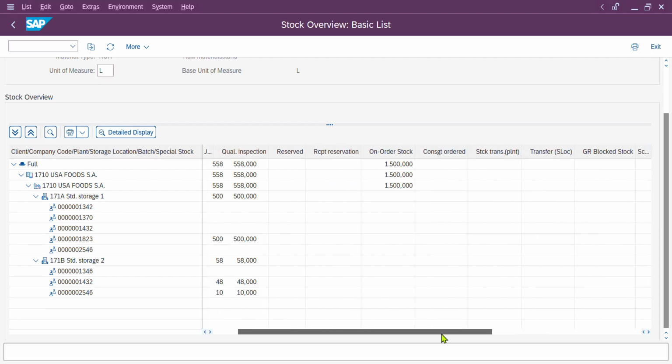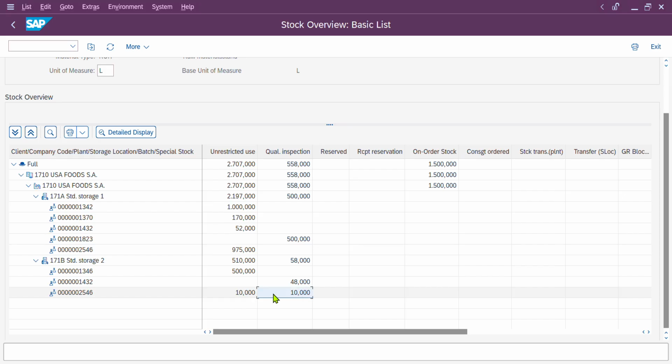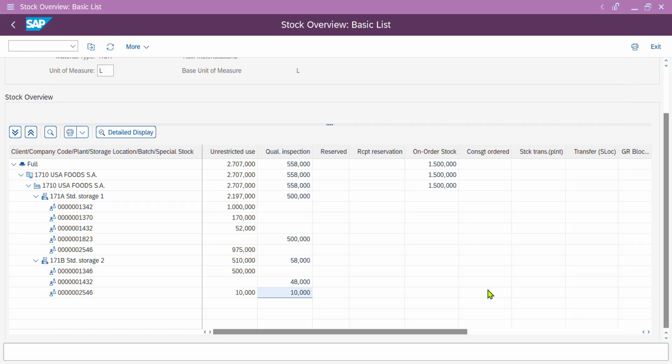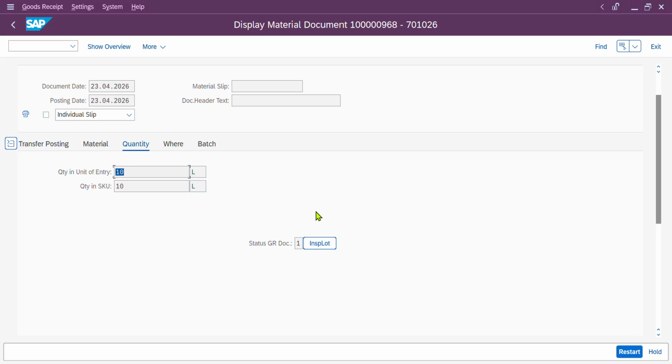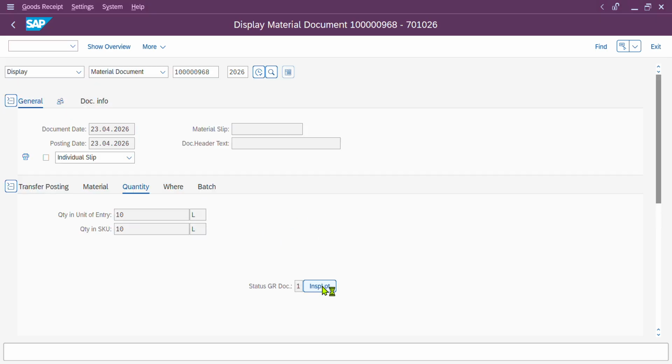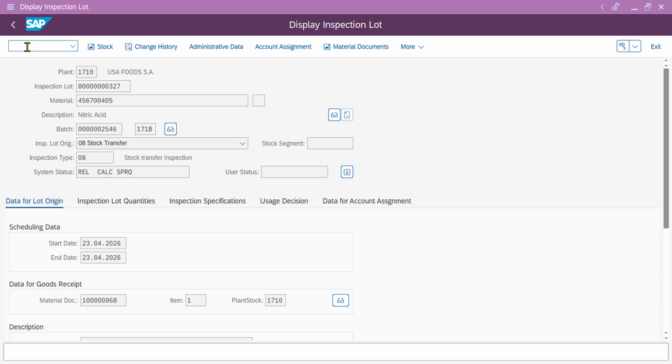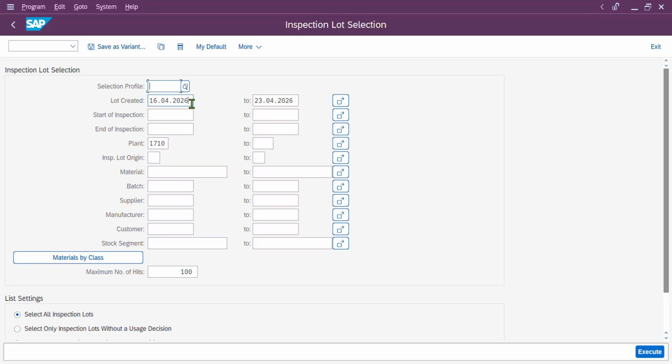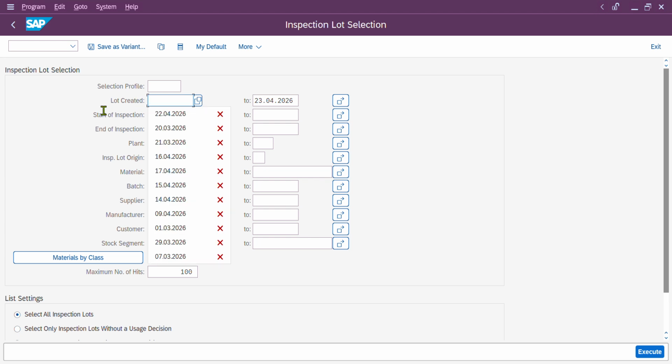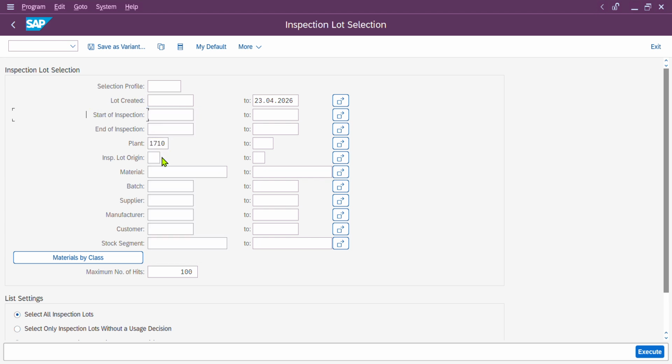As of now, I'm not going to do the block area. I can just go for the accepted criteria. Let me go inside. If you click on this inspection lot button, the inspection lot will be shown from here. This is our inspection lot. If you want to check whether the inspection lot is created or not, use QA32 or QA33. QA33 is a report. We can use it, but for results recording we can consider QE51, and for usage decision QE11.